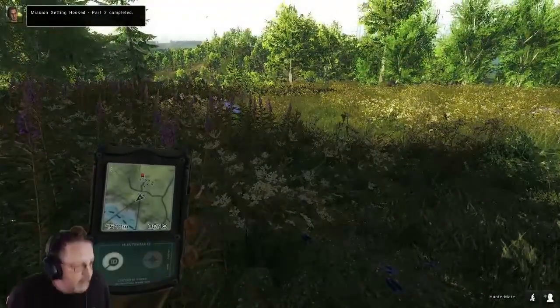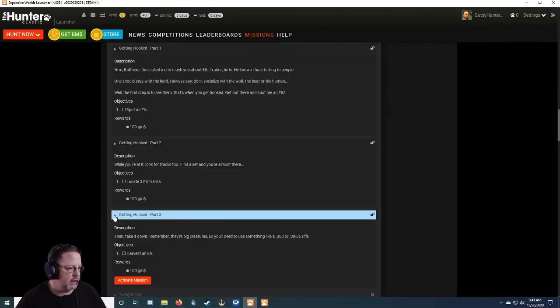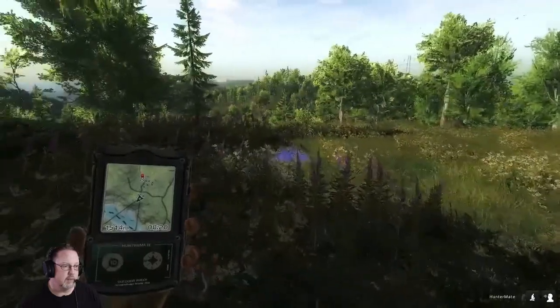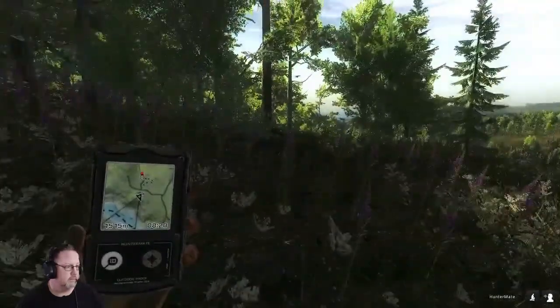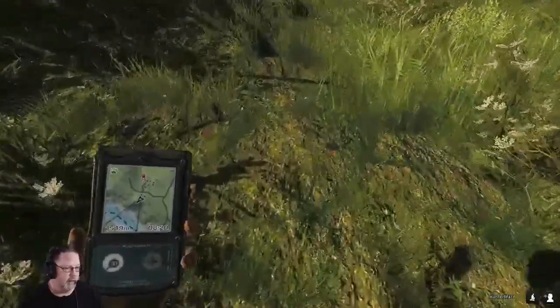All right, so we got Getting Hooked Part 2. So let's go ahead and do Getting Hooked Part 3, which would be Harvest the Elk. Let's go ahead and grab that one here real quick. Let's go do some tracking. The deer, not worried about that deer right now.